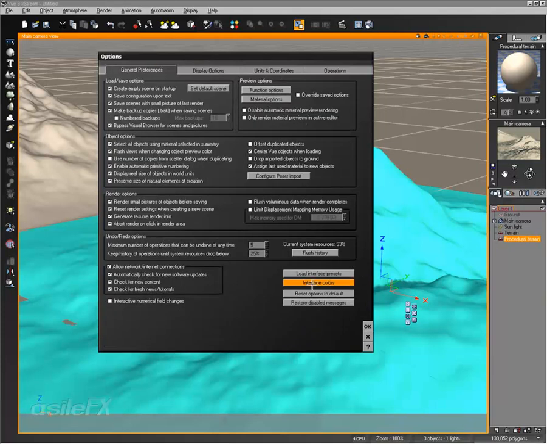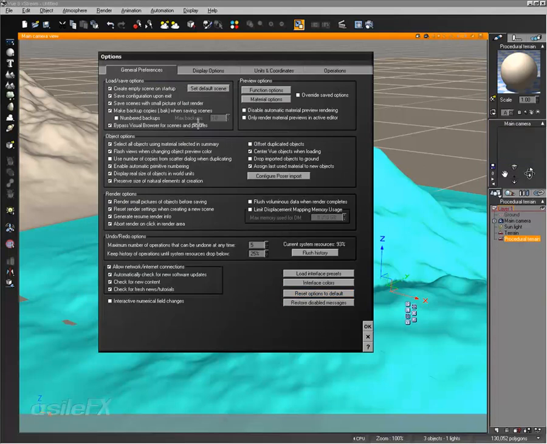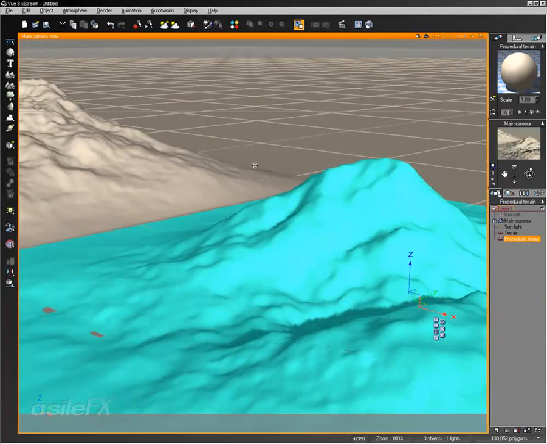If you go to the General Preferences, go to Interface Colors, we can also see the selection wireframe and wireframe highlight located in there. I do believe that saving these options, which you can see, we can load, save, and set a new interface color configuration. Saving these options may not save out your selection wireframe color. That could be tied to the main default scene and some of your general preferences. So if you save it out and that color doesn't carry over when you load it in, it may not be part of that. So I just wanted to mention that.